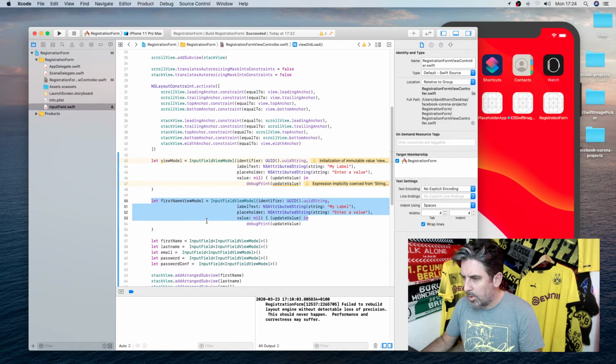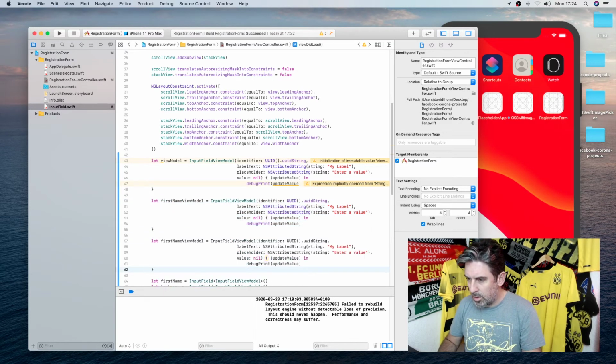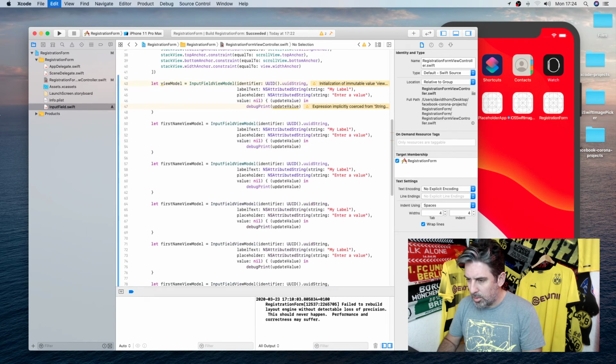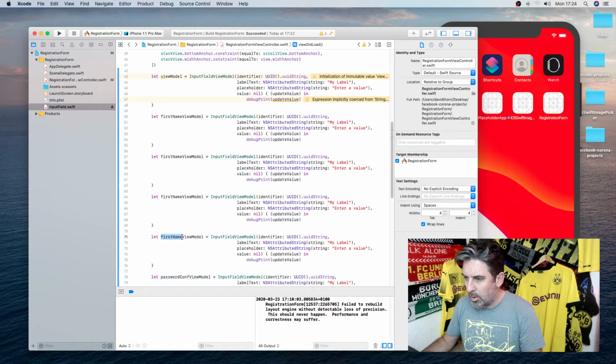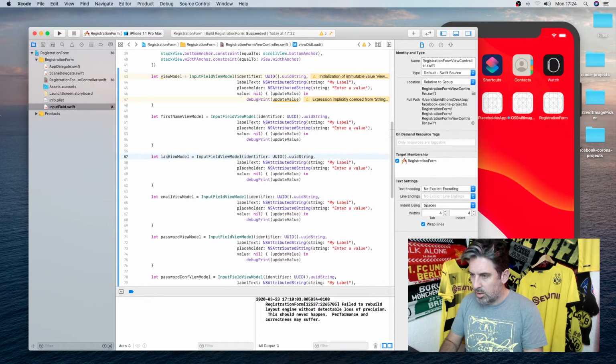First name, last name, email, password. This is how it works. Sometimes you have to do a lot of code to write less code.